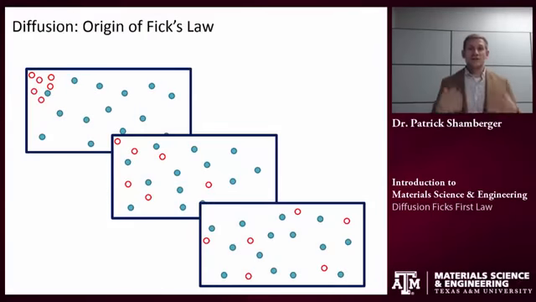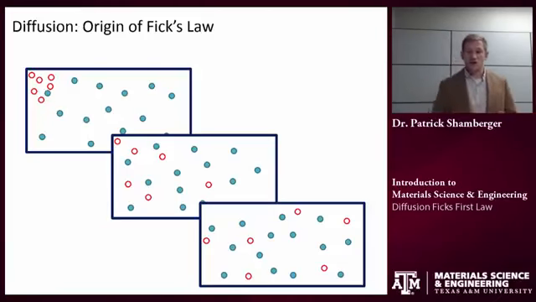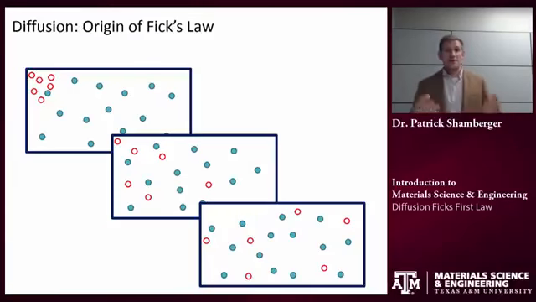Howdy. The point of this video is to talk about diffusion, and specifically we're going to talk about Fick's first law and where it comes from. Diffusion talks about the ability for atoms or molecules to move around within a volume. This is going to happen if molecules or atoms are soluble within some other phase. That is, can we readily dissolve those atoms or molecules within the solvent or the surrounding phase?